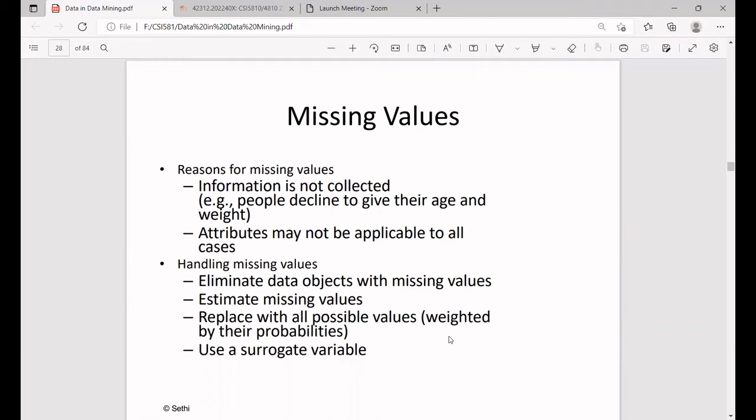Sometimes you look at a surrogate variable, another variable which varies up and down more or less in sync with the variable for which you have a missing value. That is, identify a variable that has a good correlation with the variable whose value is missing, and use that surrogate variable to make an intelligent guess for what the missing value will be.